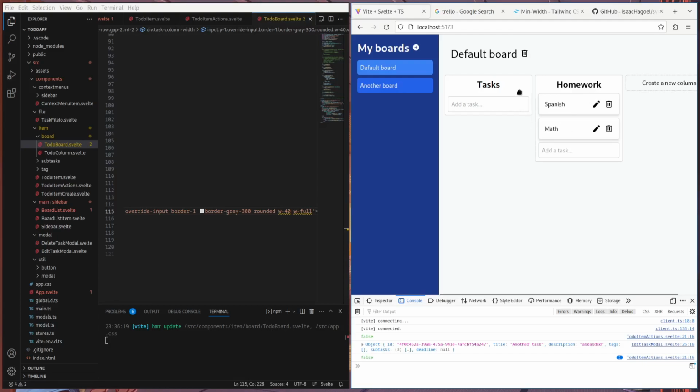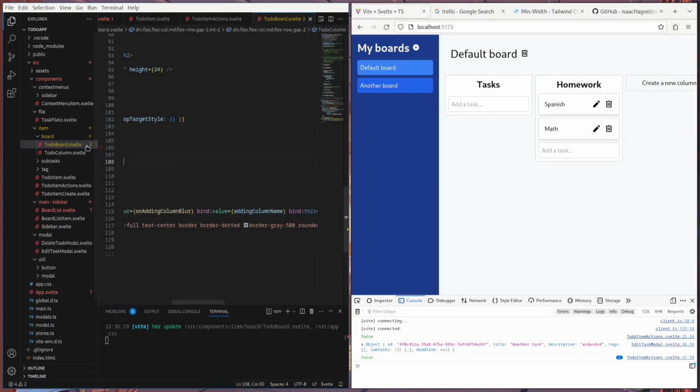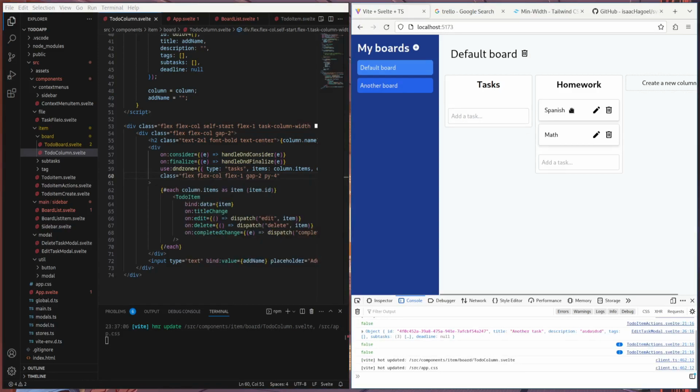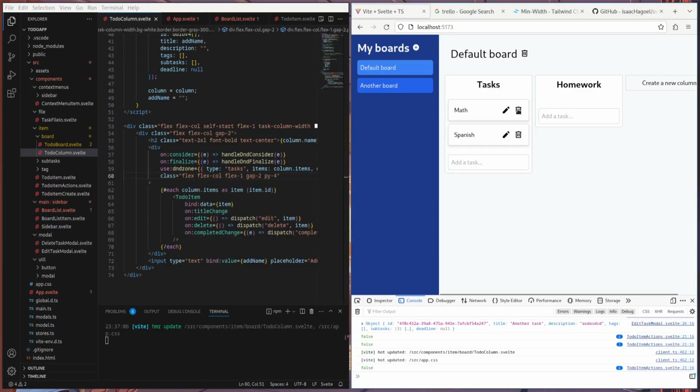And I guess the padding would be quite nice here to have some padding so they can actually drop some items if they are empty. So this will be in to-do column. So I guess that's why we added that padding, so that we'd have some space here. If I try that now, yes, it will work flawlessly.